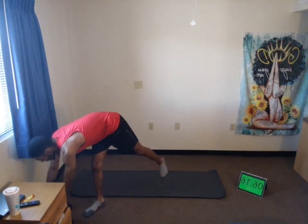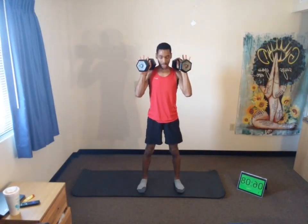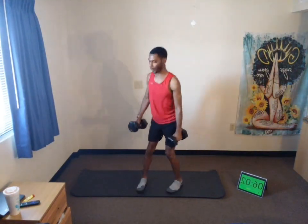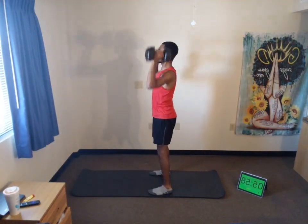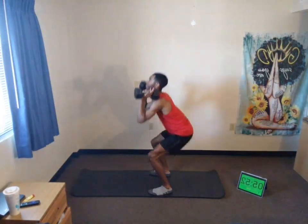Squat thrust with the row. Grab those weights, here we go. Weights come up to the shoulders. Squat down, thrust, and we got that bent over row. I'll show you these from the side. Push the hips back, just like you're doing a regular bent over row.